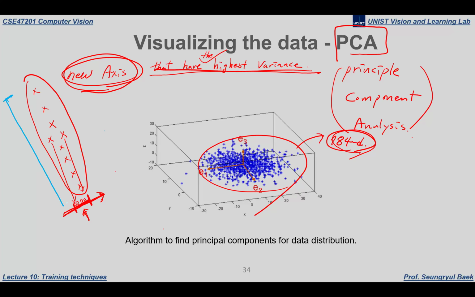But if we decide the new axis in this way, let's say this is the new axis, then the features will be mapped to this axis by projecting them onto this new axis. And then humans can better discriminate and better see the data distribution. Are you guys understanding this?